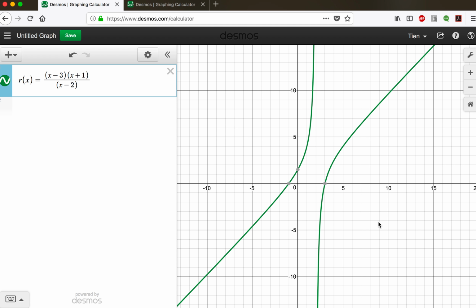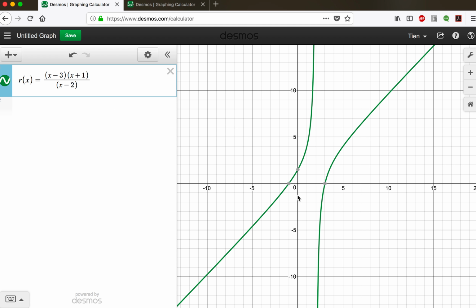And the reason for that is when I plug in negative 1 or 3, this numerator is still 0, and then 0 divided by the denominator, whatever values it takes on, that thing is still 0, right? You take 0 divided by something, you still have 0. So that's what happens with the zeros of the numerator. 0 divided by anything is 0. Now what happens when x is 2? Well, when x is 2, the denominator is 0, the numerator is negative 1 times 3, so it's negative 3. And negative 3 divided by 0 is undefined.